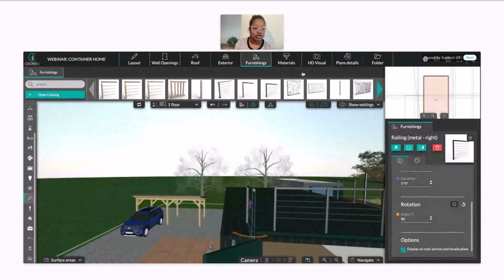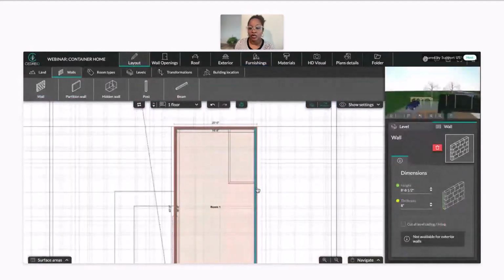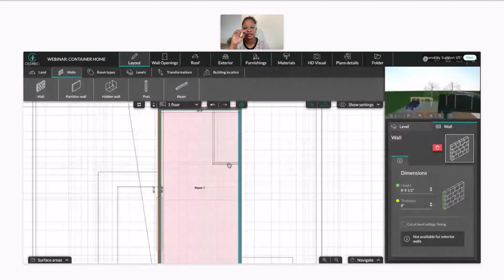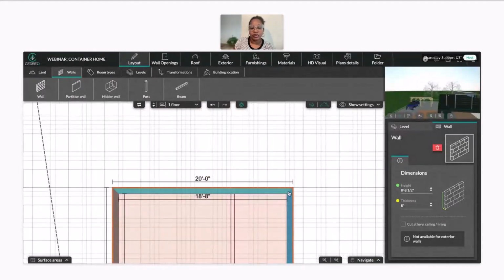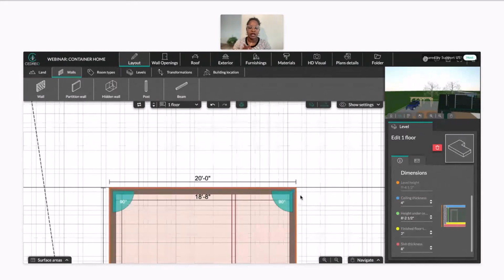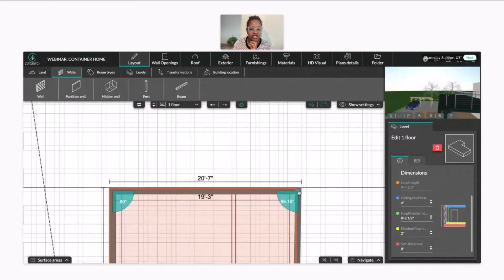Oh, walls. You can't change the angles of the walls by adding in the degrees, because when you're drawing in walls, they're all straight lines. However, when you click on your corners of the walls that are already meeting, you will see that it says 90 degrees on it. If your magnetism is activated and it's not 90, you should be able to just have it snap right back into 90. If it's deactivated, it'll give you a harder time snapping into exactly 90 degrees. So I always suggest make sure your magnetism is activated.